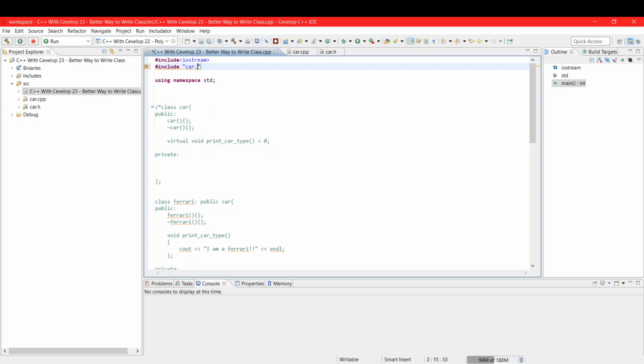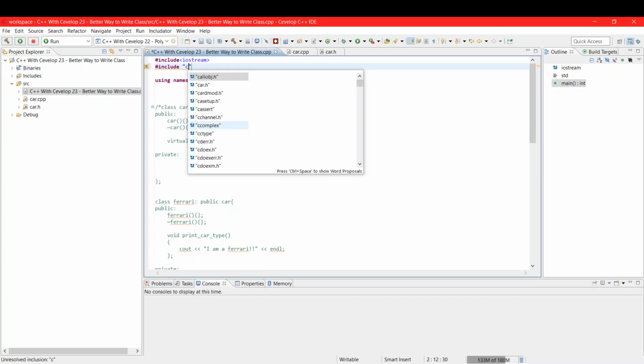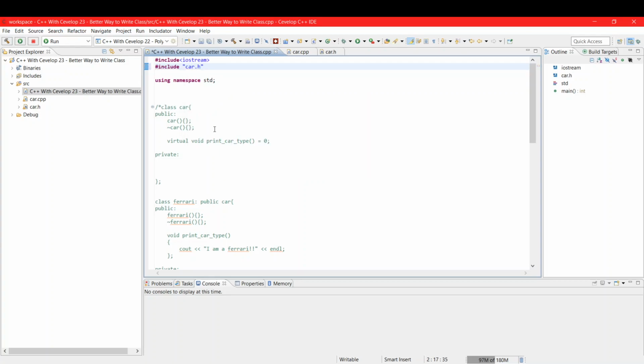So let's put car.h. If you're having trouble remembering the names, you press space, try to put the first few characters, and once you find the name you're looking for, you go up and down to highlight it, then press enter.